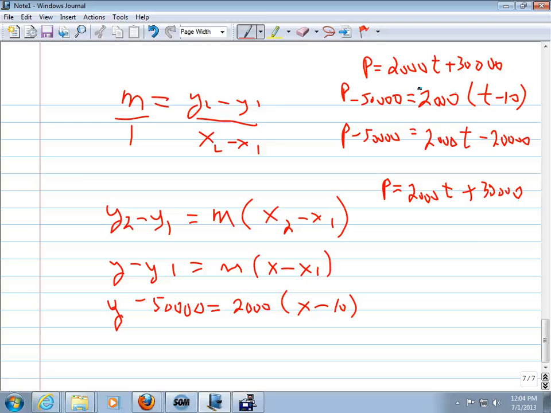All right, here's another example. Another way to note whether it's a line or not is just looking at the equation. Notice that t doesn't have any exponent on it. It's not like t squared, right? And p doesn't have any exponent. It's not like p to the 1/2 or the square root of p or something like that. That's a dead giveaway that when you graph it, it's going to be a line.